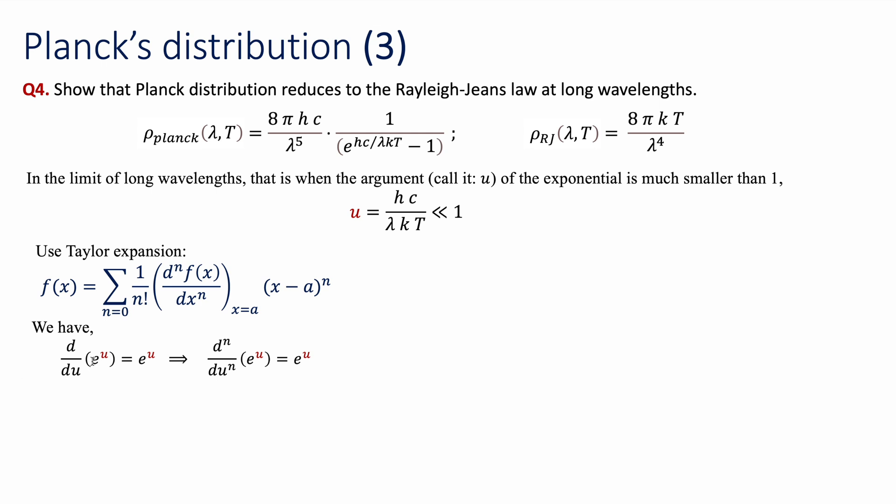One thing to note is that the derivative of the exponential, e to the u, is the same exponential, e to the u. That's true for the first derivative. If you take the second derivative, which is the derivative of the first derivative, then it has to be e to the u. And the fourth derivative is going to be the derivative of the third derivative, and that's going to be e to the u, and so forth. So the n derivative of e to the u is still e to the u.